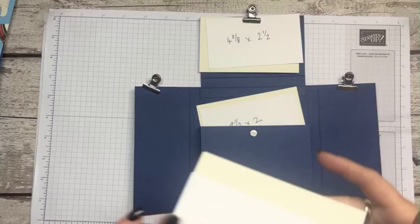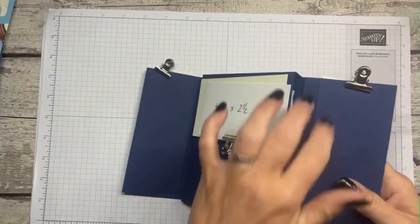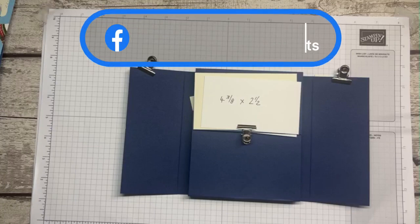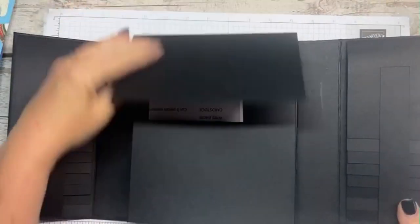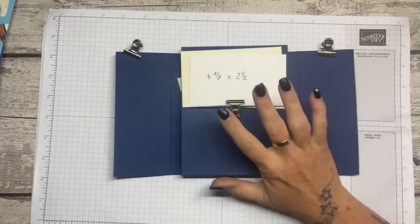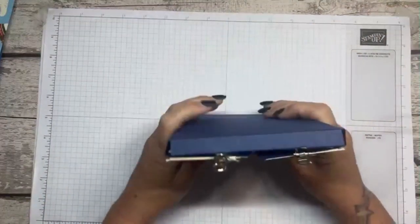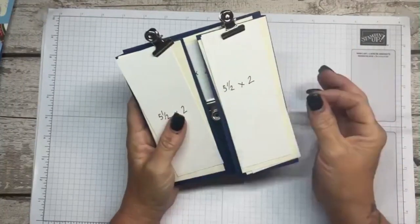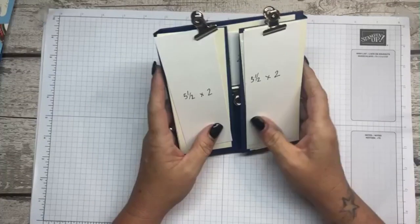So this is what the freebie is going to be. It's a little gatefold gift holder. So, it's got a little box on the inside with a flap. Now, this was inspired by Chipboard Chappy Crafts, Joe Coogan, who on his group did a big, huge one like this. So thank you, Joe. He inspired me to use this similar effect on this little gatefold card. The finishing for it could be either a centerpiece with a ribbon closure, or it could be a belly band. I'm leaving that up to everybody.